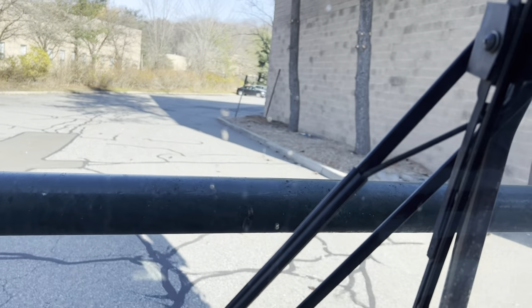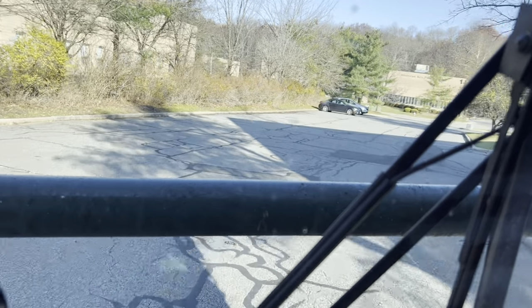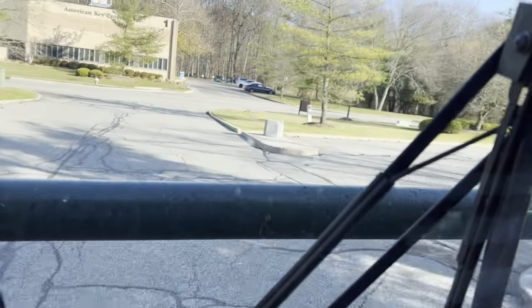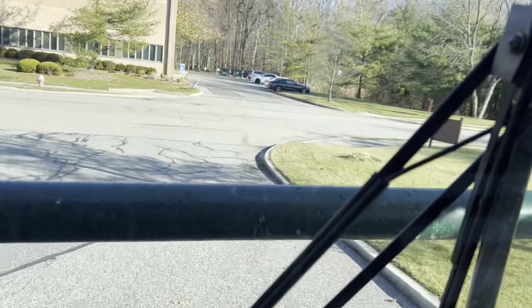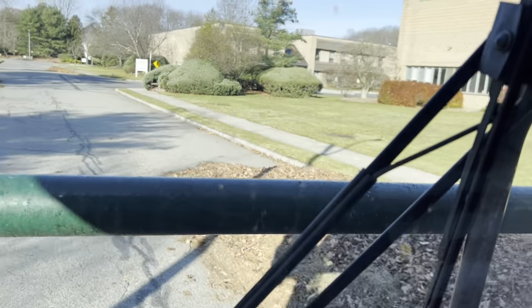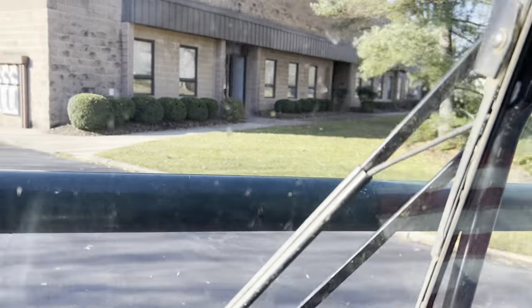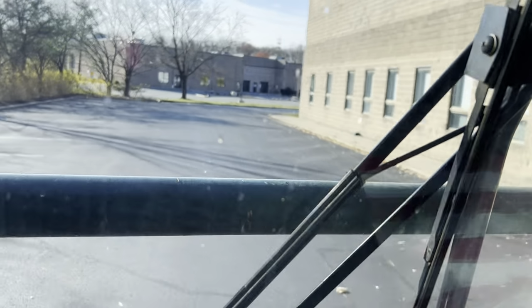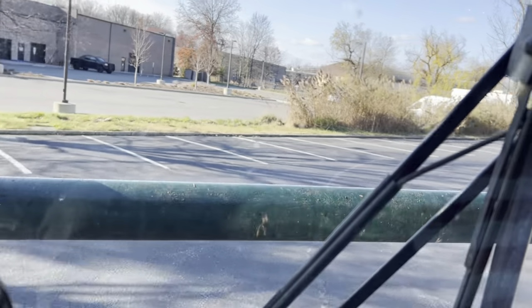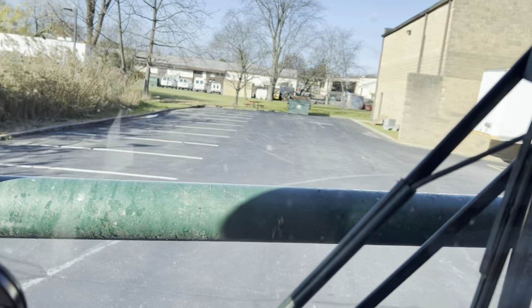Leave it alone. The other option you have, which is another safe way to do it, but you have to do it safely, is to push the blade all the way to the back. Okay? Turn off the PTO. Turn off the truck. Open the side door to go in the body. I carry a little ladder in there. Go in there. Step on the little ladder and clean your camera. That's another safe way to do it besides going all the way up on the roof. Going up on the roof, like I said, is not a good idea.